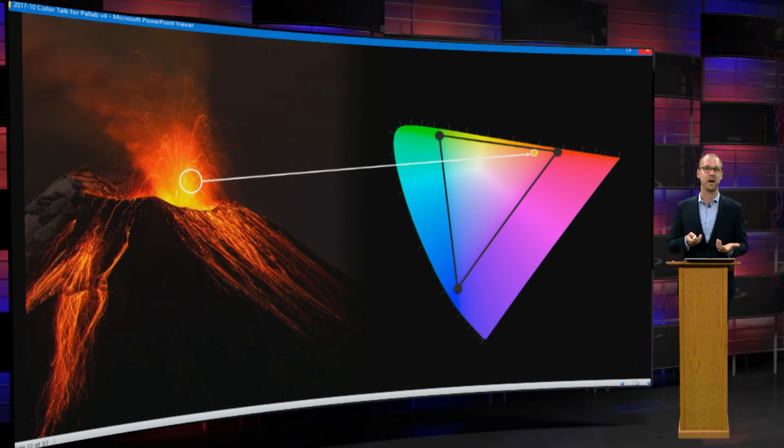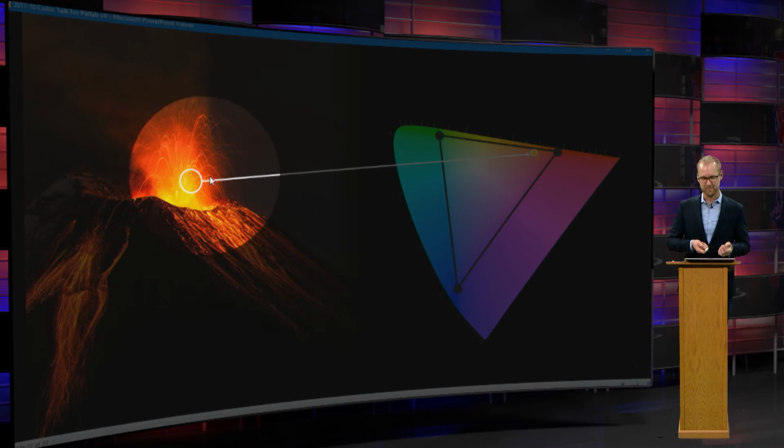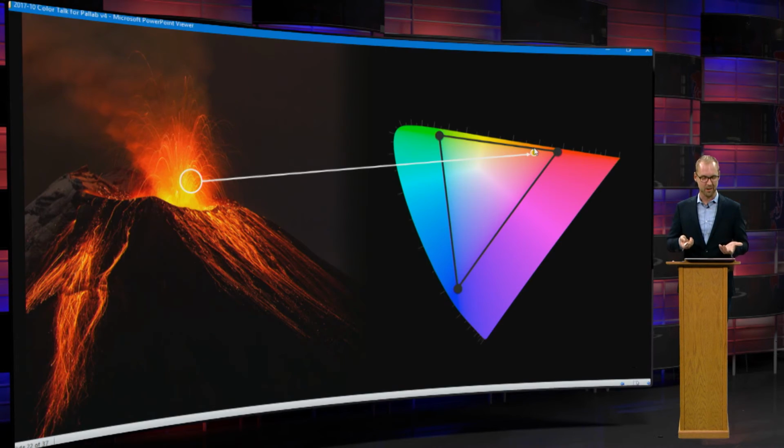There are some interesting things to think about when we think about color for HDR systems, because HDR combines both high luminance with wide color gamut, but not all display technologies can really do this. This is a really great example here. We're looking at this bright orange lava color from the volcano, highlighted here with the orange color. If we look inside our CIE diagram, it appears to be in gamut. It appears to be well within the Rec 709 color gamut in our 2D chromaticity diagram. If you looked at this, you'd say, great, no problem, this display can accurately show this color. But that actually might not be the case.